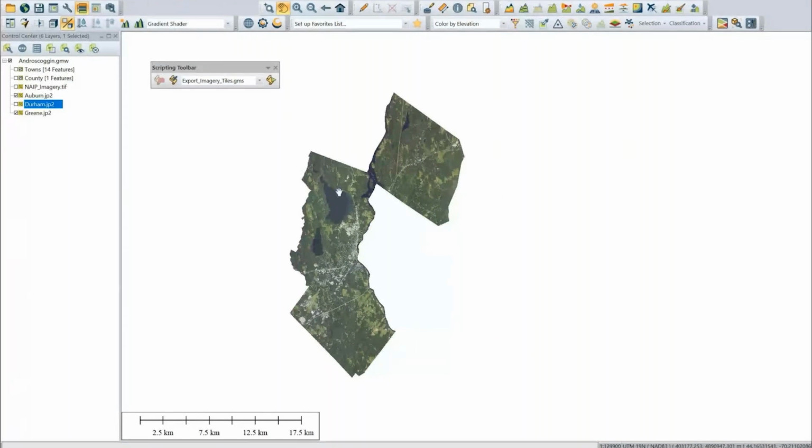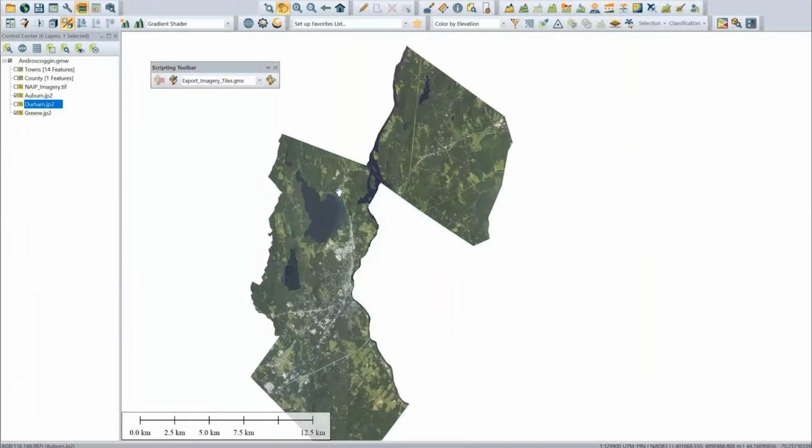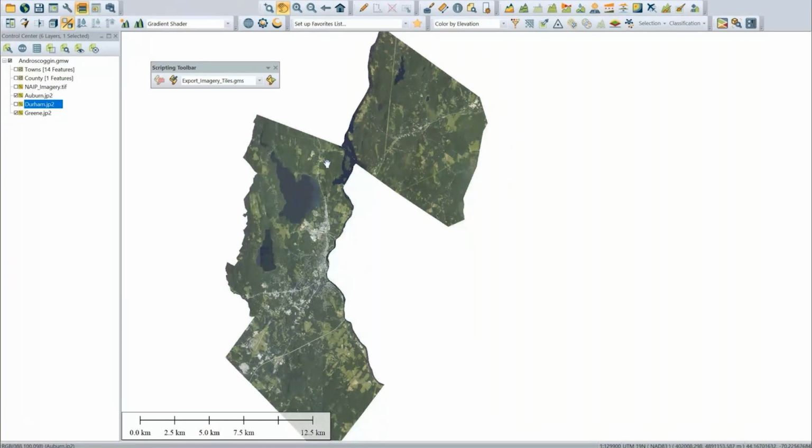So I'm a really big fan of this tool. I'm a person who does really like to automate a little process when I can with Global Mapper script or a Python script, and run that in Global Mapper. So this scripting toolbar just provides quick access to be able to do that. And that's really the new scripting toolbar. That is the toolbar that we've added in this release of Global Mapper version 26.1.